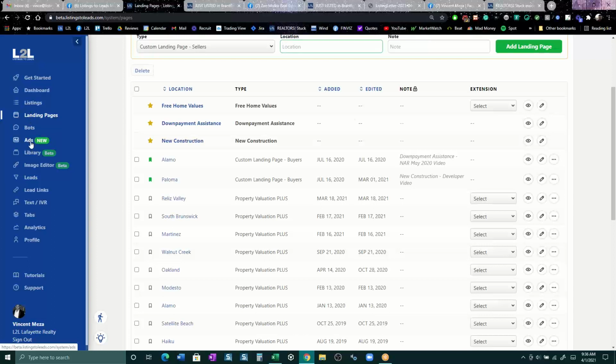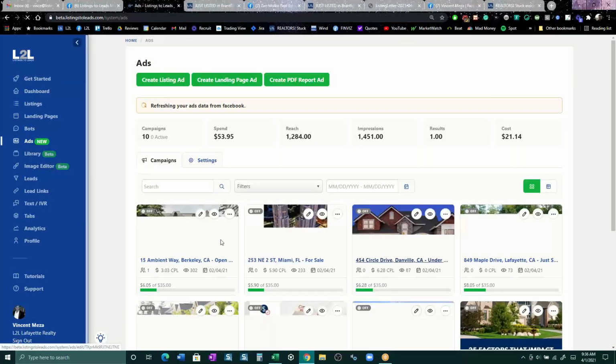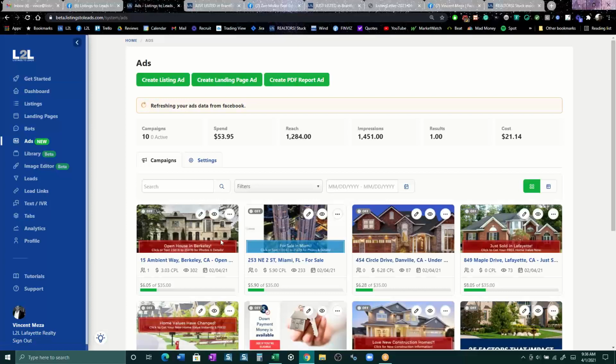But also the big deal is this new ads tab. When you come to this page, you'll notice that there's a lot of stuff on mine, and that's because I use this. When you first come here, there'll be a big blue button right in the middle that says connect to Facebook. There's even a little 2-minute video that shows you the steps of what you're about to do. Basically, you're going to click on Facebook, continue as your personal name. The next page will be what business page do you want, and then save it and click OK, and you're done. And then you come back here.